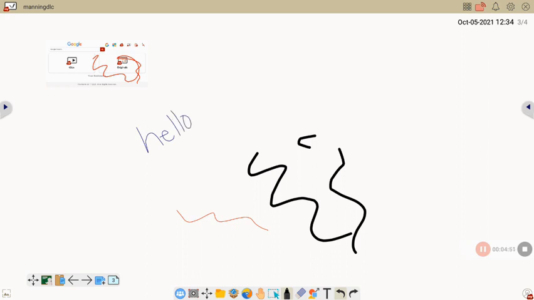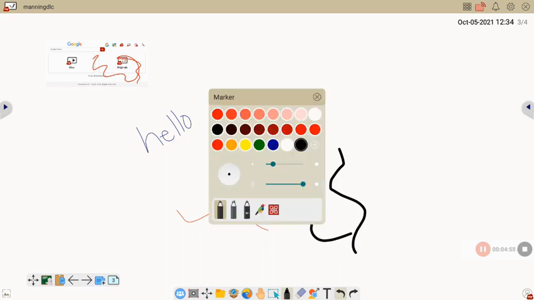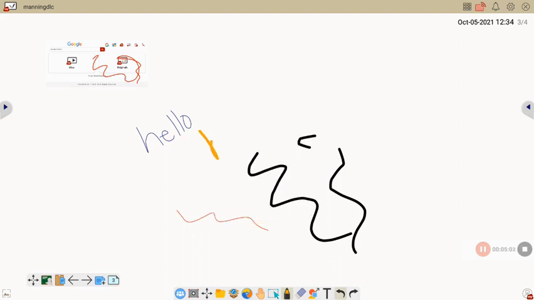Now, I can then take the white tip of the pen, which is the thick side, select the pen tool and choose orange. And now when I write with that white tip side of the pen, it is orange. So you just need to make sure you're selecting the pen with whatever side of the pen you want to change. And then you've got your eraser tool here. You can erase with your palm or with your fist as well.